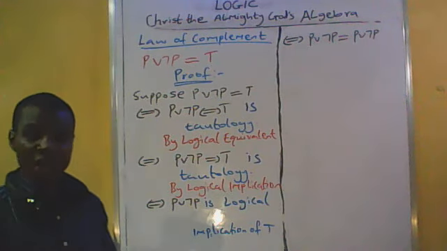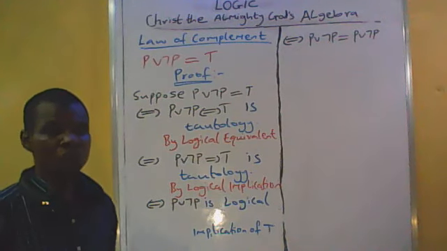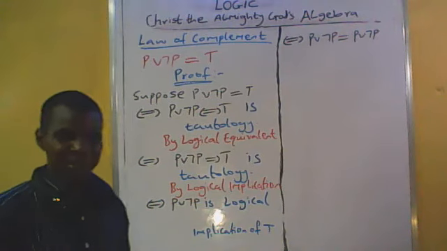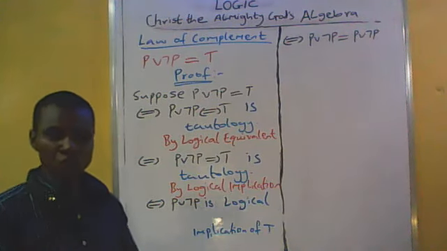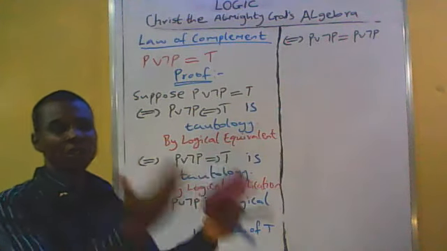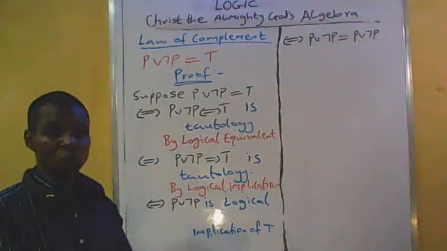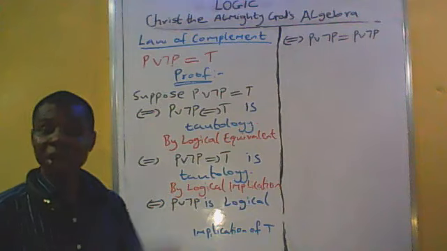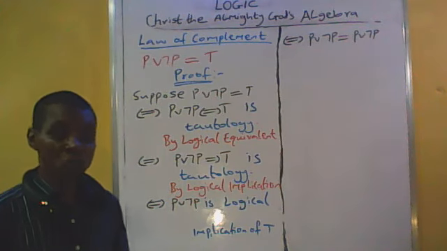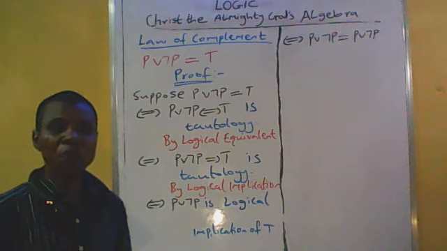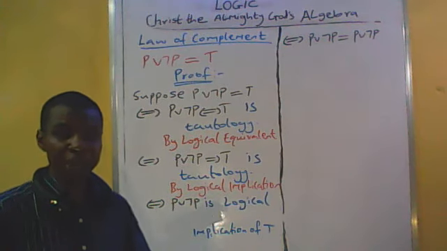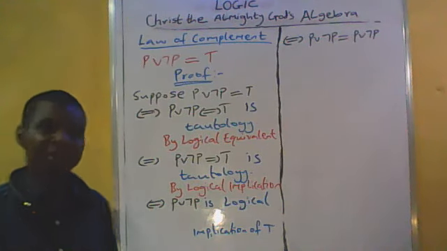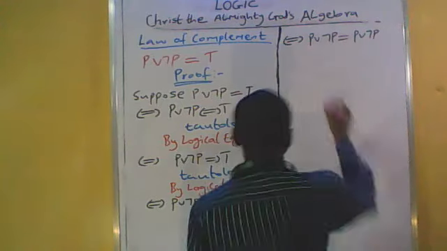In the sense that whenever the left hand side of the equation is true, also the right hand side of the equation is also true. In the same vein, whenever the right side of the equation is true, also the left side of the equation is also true. We say it's logical equivalent. So it is true that P or not P is equal to P or not P. That is the logical implication is equal to itself, being justified by identity.